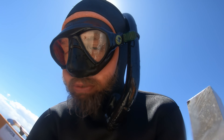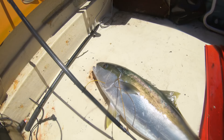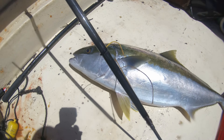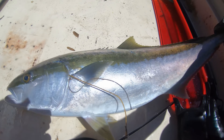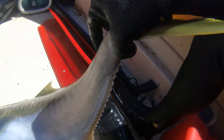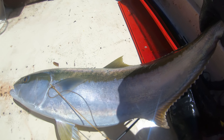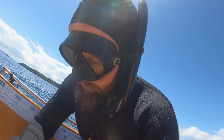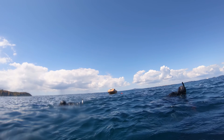Dropped in with the Rife carbon pole spear on our first spot here and got a good eating kingy with it. I've been seeing a few little snappers down there too so I'll swap out for the gun. Five minutes in the water and we'll get back to it — I'll throw some kinder and see if it brings something in.